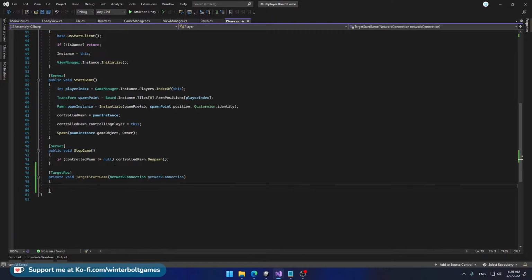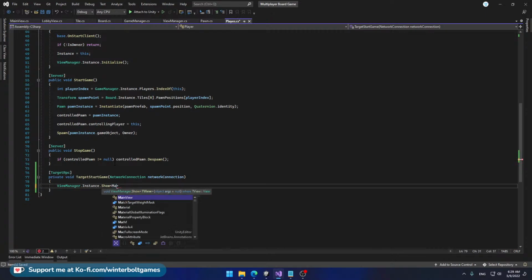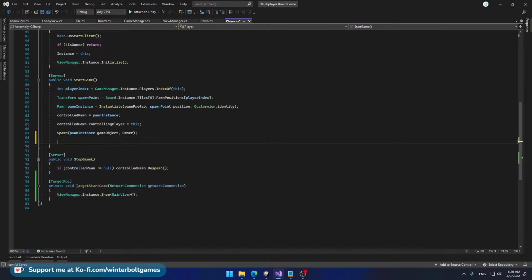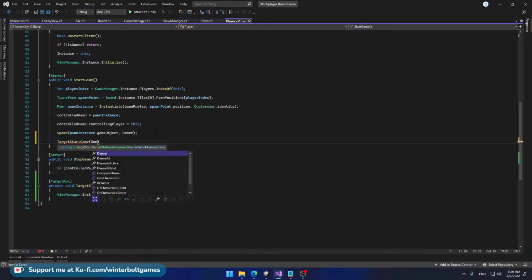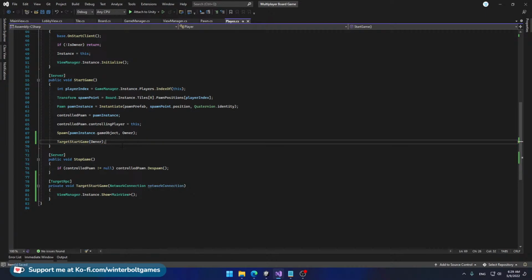And I'm going to say view manager dot instance dot show the main view. So this way, when we start the game and after we spawn our pawn, we're going to call the target RPC and supply owner as the target connection so that it displays the main view when we do start the game.